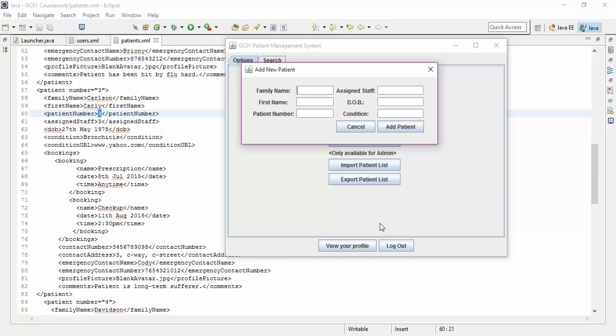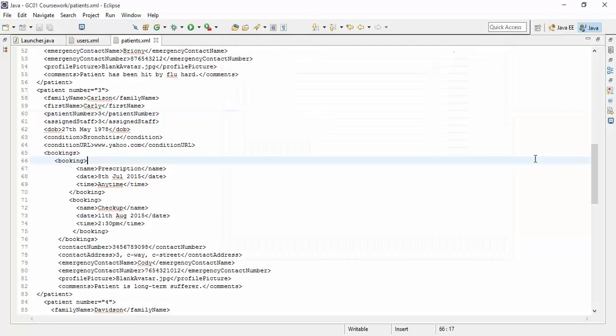I don't know, let's add a patient, Mr. Nobody, and we'll assign him to staff 4 because we know that was J. Smith's. He has a date of birth of 4th of February 1987, and I've got to find a patient number which nobody else has.